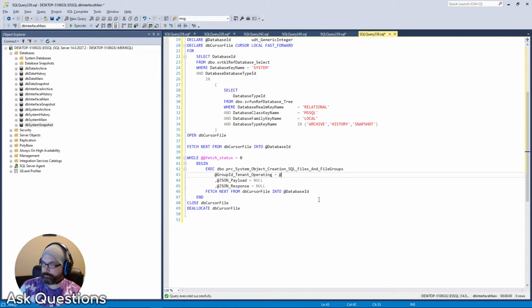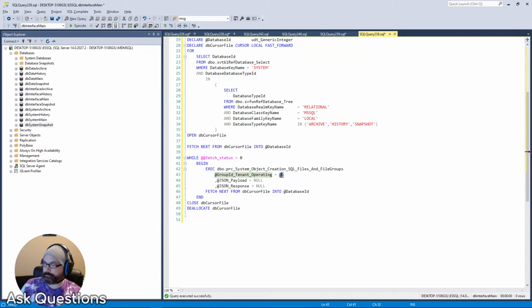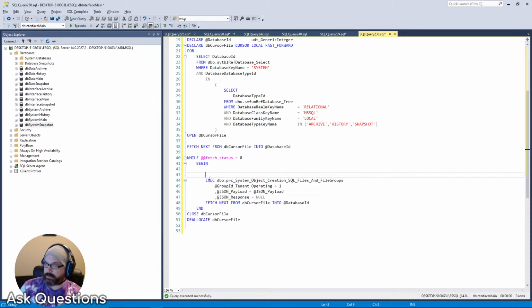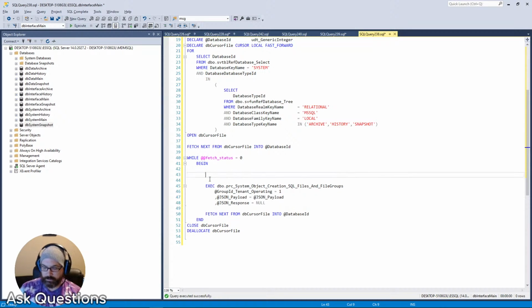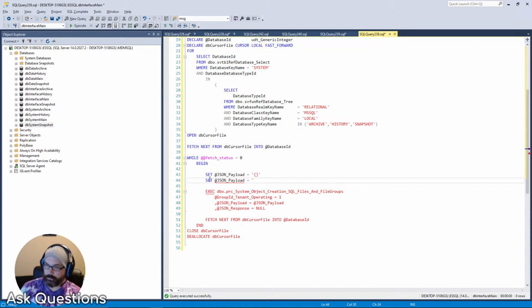All right. I'm not defining that. I have to find this. And I don't expect responses yet because we don't have messages set up because we have to do everything else in this circle. So set the payload equals a blank JSON object. Set the payload equals modify that object.